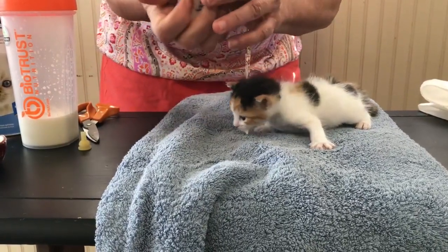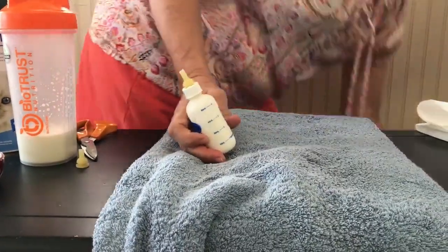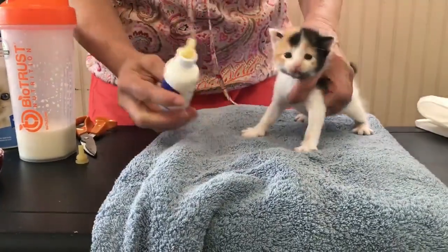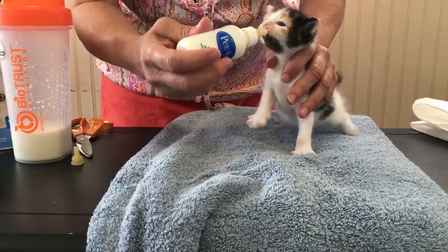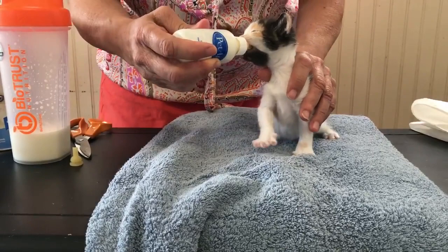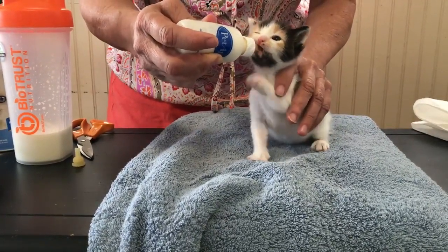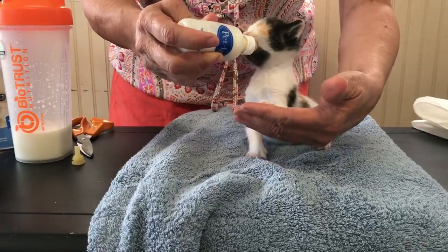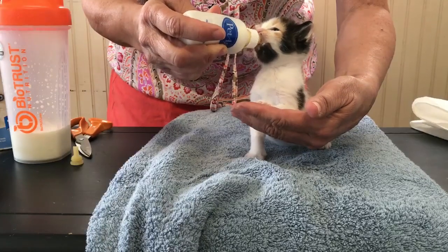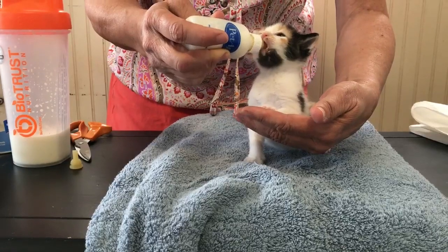Now she has already consumed 1 ounce. Let me just try one other to show you. This is her sister Campbell. Campbell's a good eater. Now, different people have different techniques, and I like to hold their paws because they would normally push on their mama. Oh yeah, she's going to town.